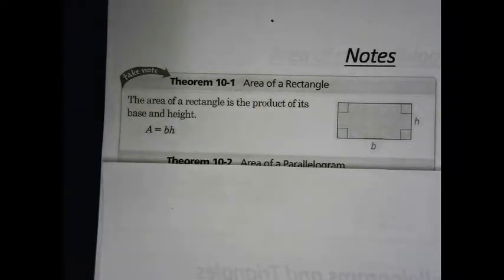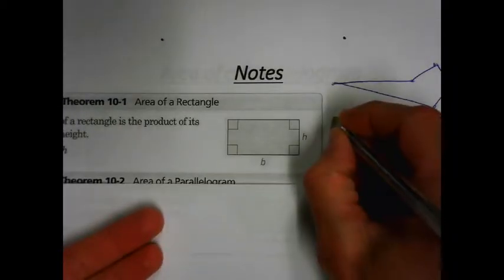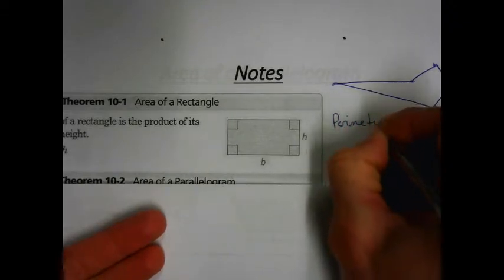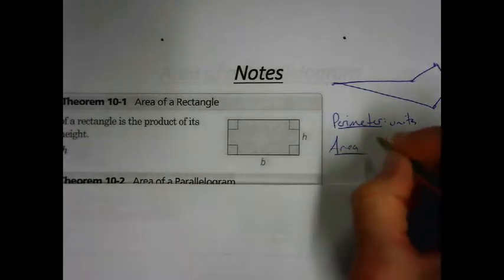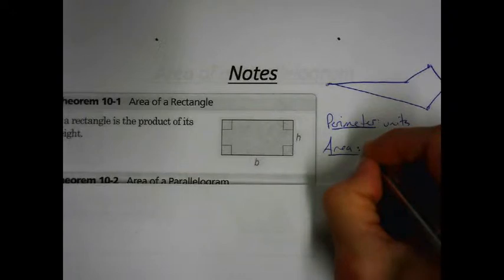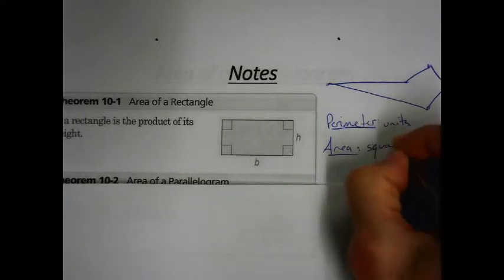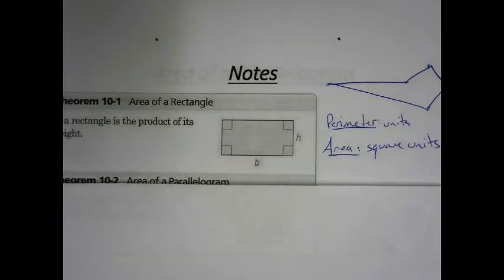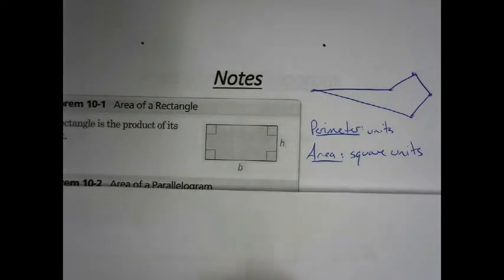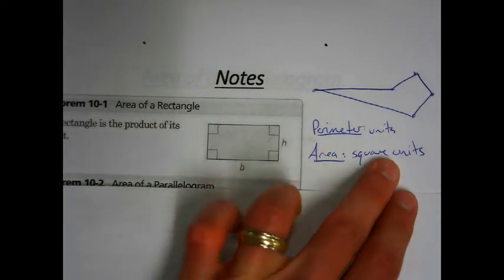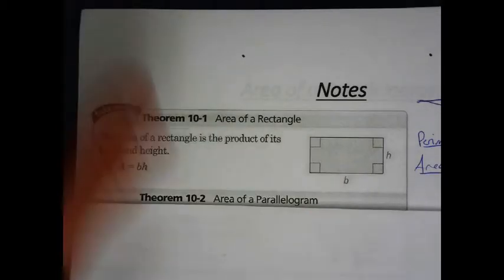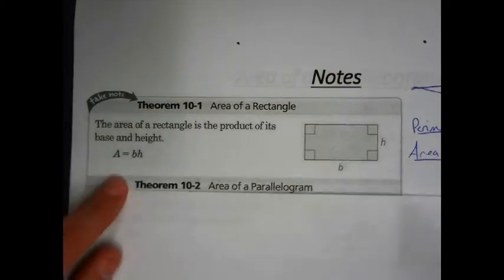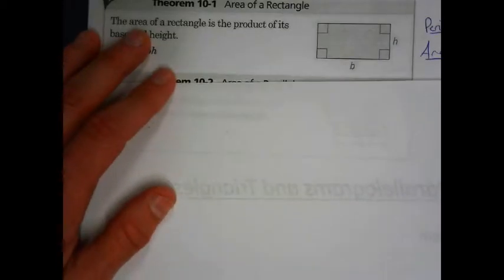So one thing we have to know is that distance or perimeter is measured in units, right? And then area, when we multiply stuff, gives us square units. So that's a pretty significant piece there. So make sure we understand that, right? When you measure with perimeter, you get inches or centimeters or miles or whatever. With area, you have square inches, square centimeters, square miles, etc. That's what area is. Then we're talking about the rectangle area here, right? Area based on height. All right, so what about a parallelogram?